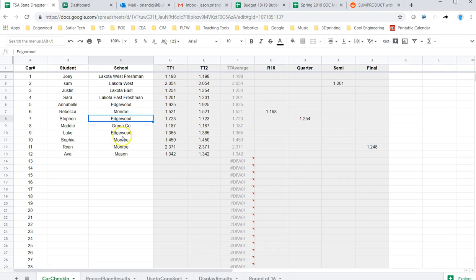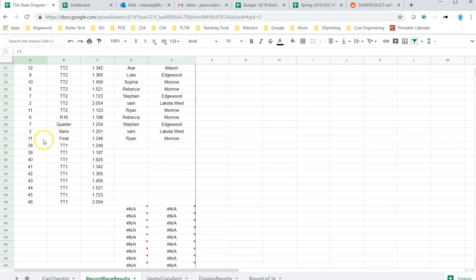This data right here is not something we type in. It's going to search for and populate and create a table where we've got a registry of all the cars as well as the times they got. We don't have to do the 2 time trials. I just built it in. If we only run one, then the average will just be the 1 run. But all their times, if they do advance, we'll have recorded. So this is a check-in screen.